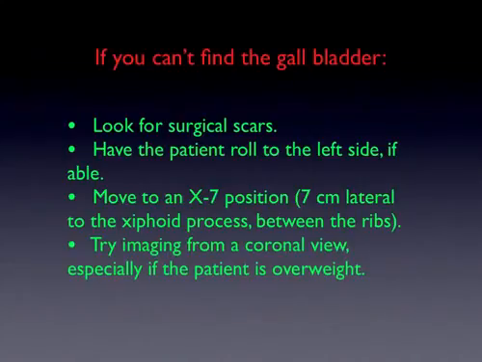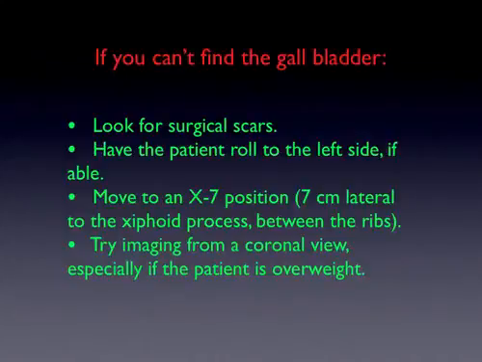If you can't find the gallbladder, think of a few things. Number one, a favorite for the residents to try to fool the attendings is look for surgical scars. And especially in today's times where you can have a lap chole, these can be very difficult to find. Sometimes you have patients that don't know their surgical history, rather surprisingly enough, or can't relay their surgical history because they're confused, unconscious, intoxicated, and so forth.